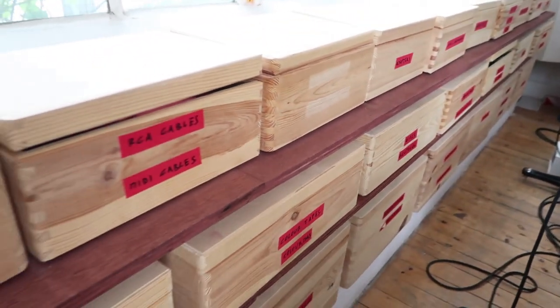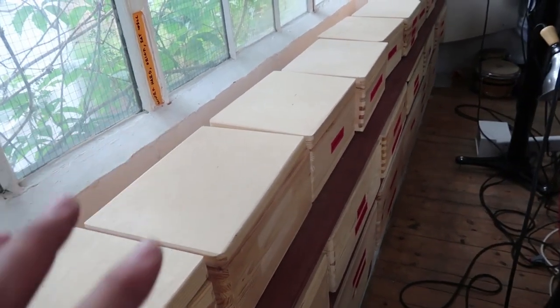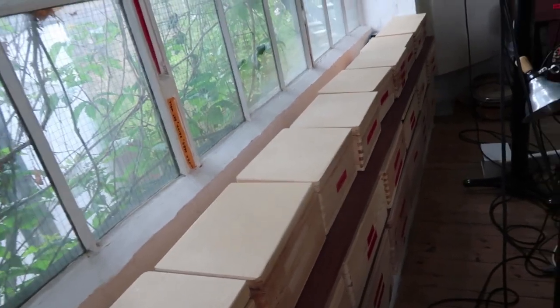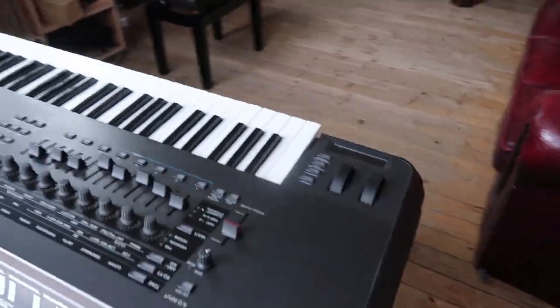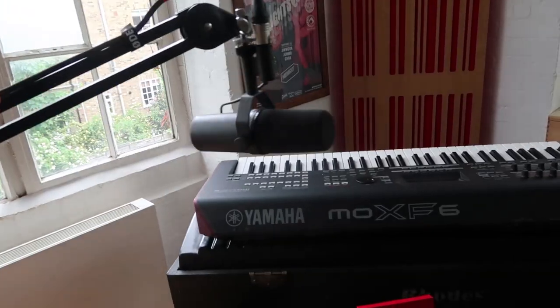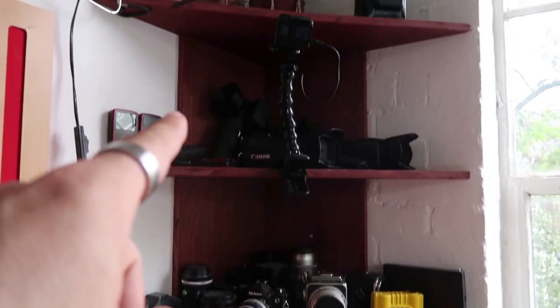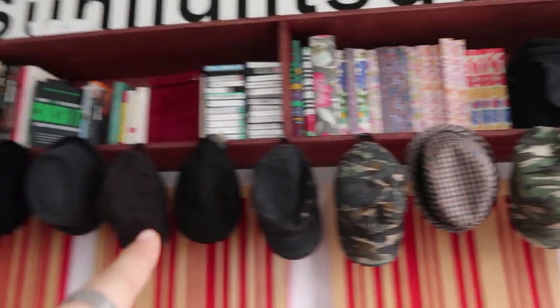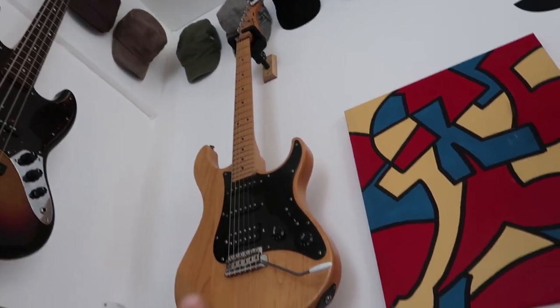In the back, cables — everything is divided, well organized, and well labeled, as you can see. I'm a bit of a control freak, but this is the only way I've got to have instant access to whatever I need. Yamaha Montage 7 — I am endorsed by Yamaha, I'm lucky that way. This is my favorite microphone, which is a Shure SM7. Cameras — as you know, I'm pretty fond of videos. Hats — I'm fixated with hats. There's my Fender Jazz that I love, and my Yamaha Pacifica.